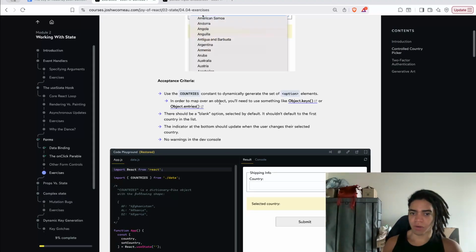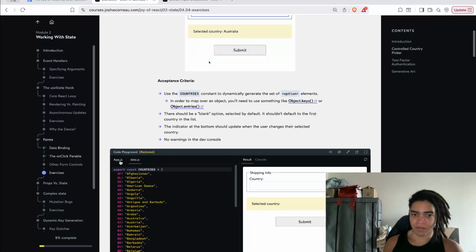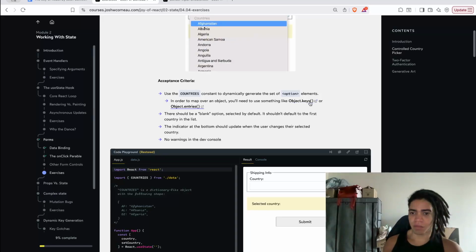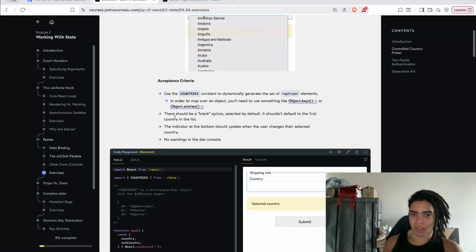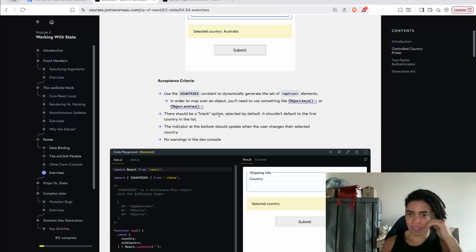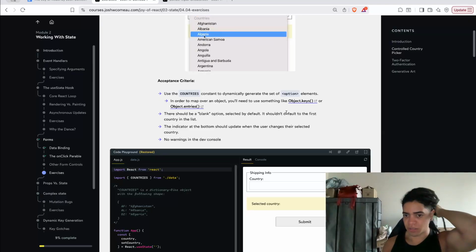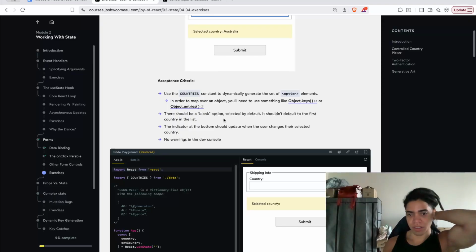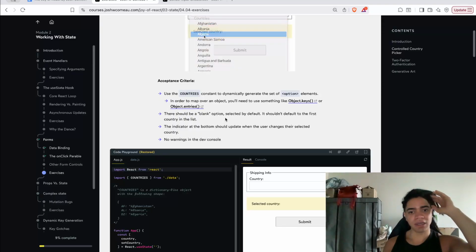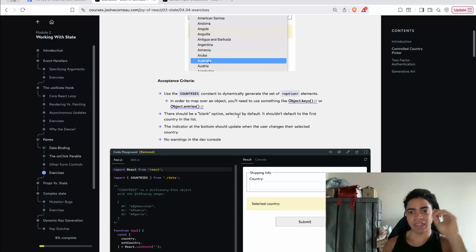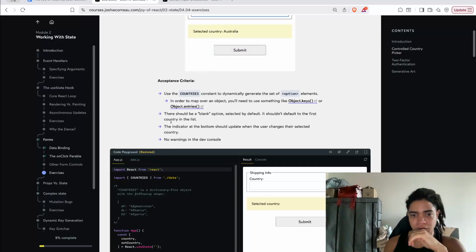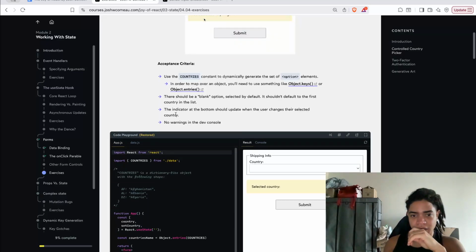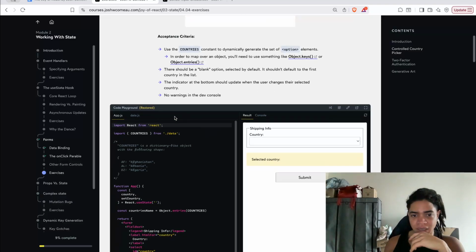In order to map over an object like this, you will need something like Object.keys or Object.entries. There should be a blank option selected by default, and it shouldn't default to the first country in the list. The indicator at the bottom should update when the user changes the selected country. And no warnings in the dev console.